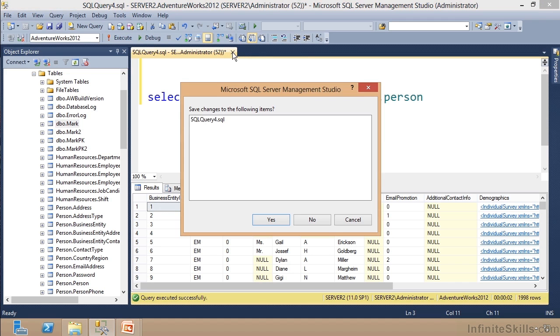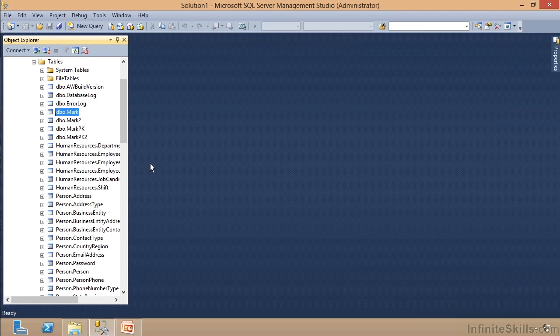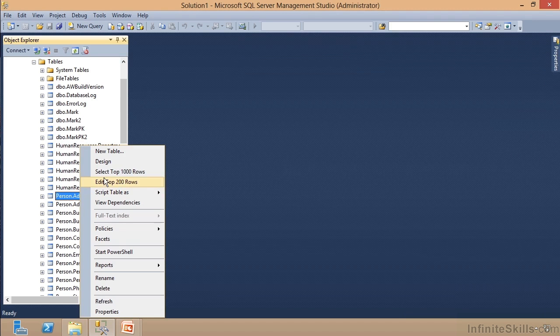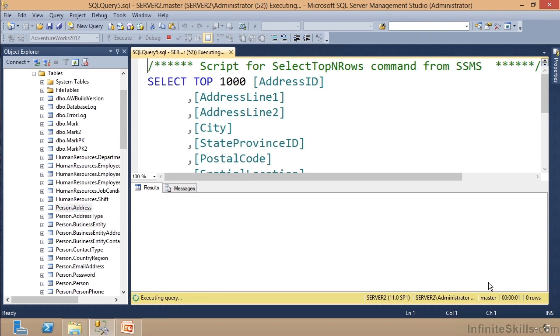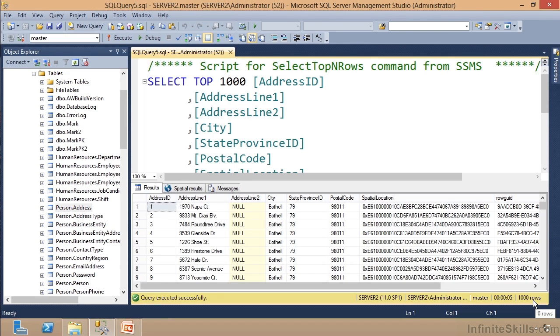Now, the next thing I want to show you, I'm going to close the query screen out here. Remember how out here we can right-click on any table and choose select top 1,000 rows, and it puts the query there, and then notice right over here, it queries and gets 1,000 rows, right?